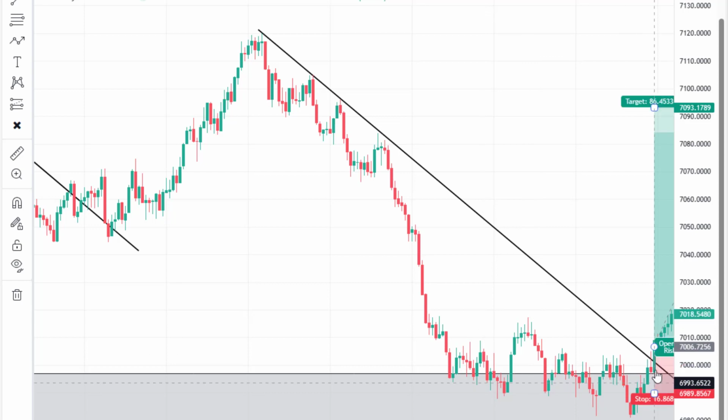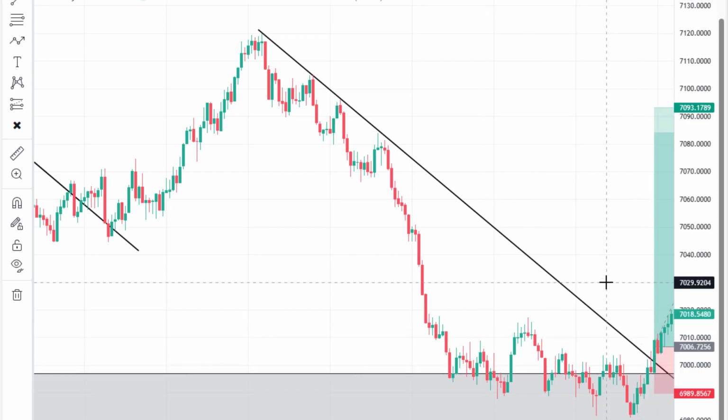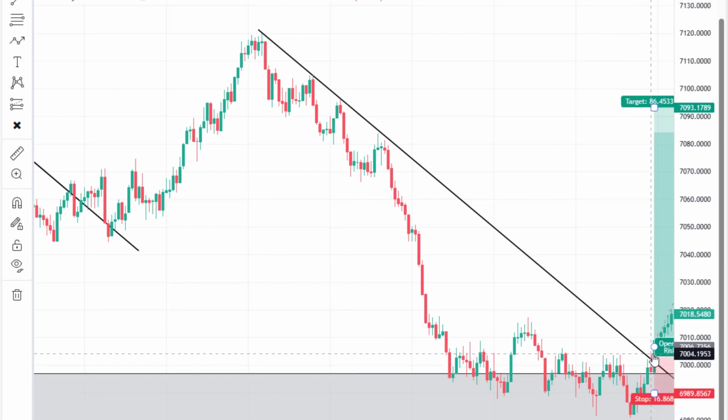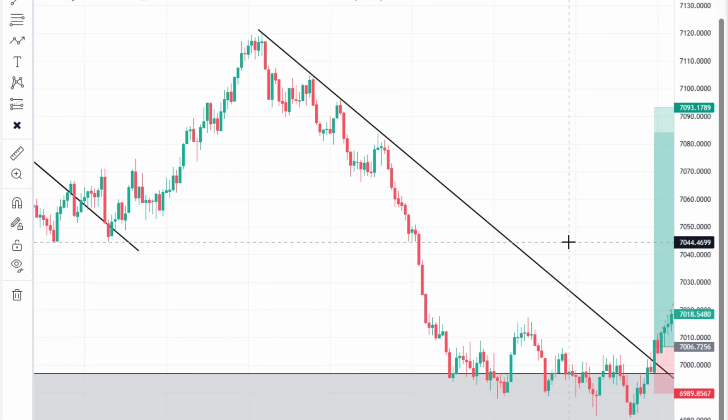So what you do now is wait for a confirmation. All right, a confirmation could be based on the candlestick power. Now look, we have a very strong bullish candlestick momentum here that closes. So you see that price went up, got rejected, came back and closed above the zone. So you can use this as a violent breakout.